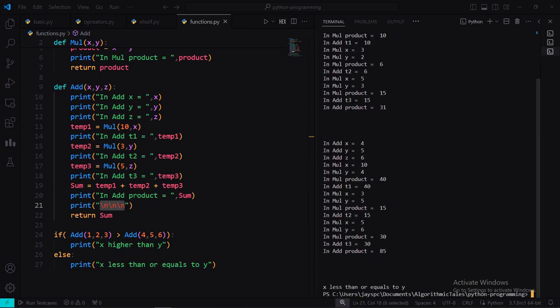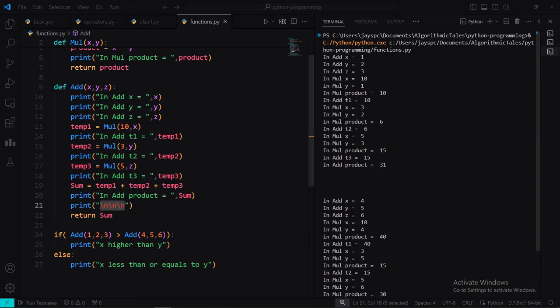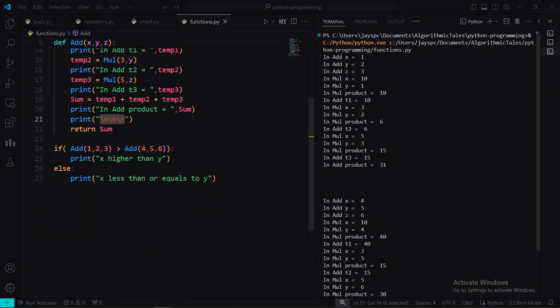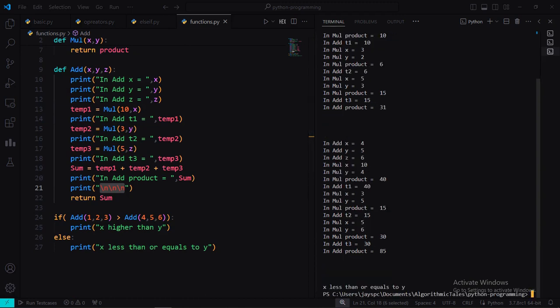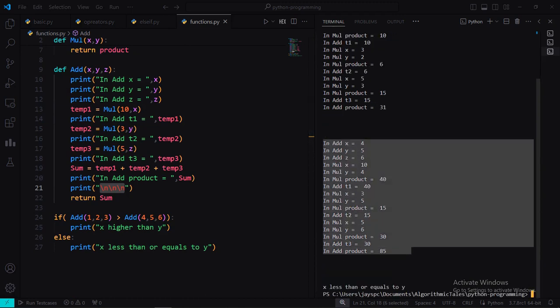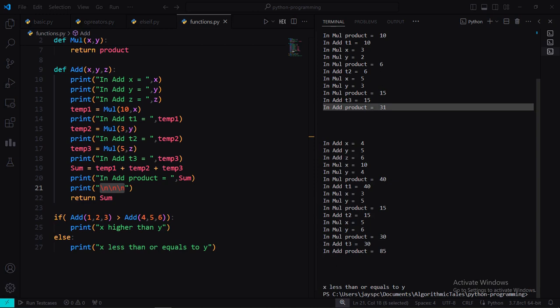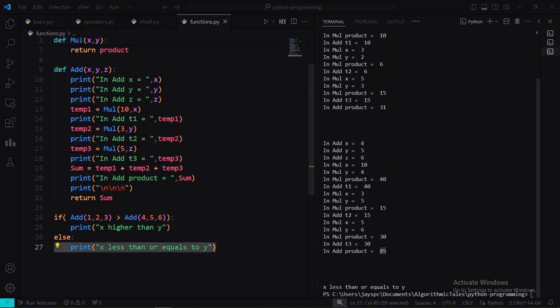I think it's pretty obvious now that we've executed both iterations of this call to add, and finally what we see is that add returns 31 in the first call and 85 in the second call, which explains why this print statement got executed at line number 27, because 31 is less than or equal to 85.